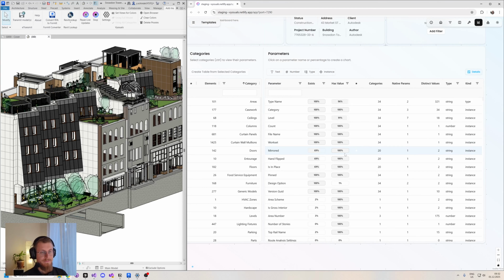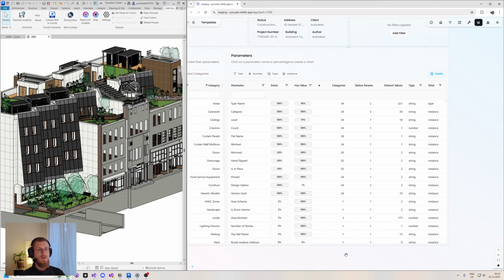And that's really painful to work with in schedules. So that's why Revit usually keeps categories and schedules separate. And if you make a multi-category schedule in Revit, it restricts the amount of parameters that you can put in. And this is exactly the reason why, because it cannot merge these parameters. And Vyssuals can do that.